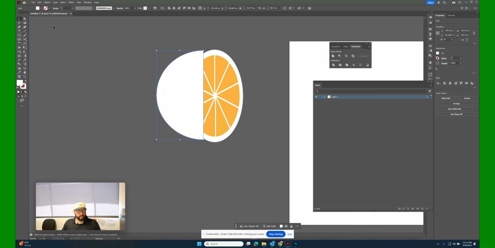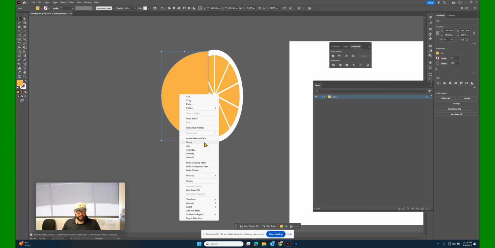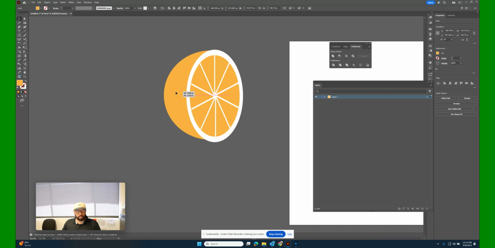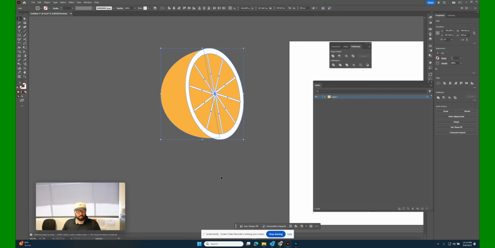We want to make this the same color as the orange. And then to send it to the back, right click, arrange, send to back. About right there. Okay. You can extend this a little bit. Highlight the whole thing. We can rotate it.